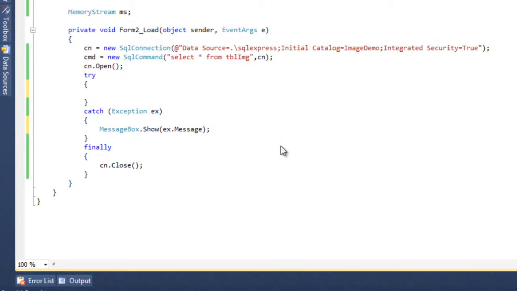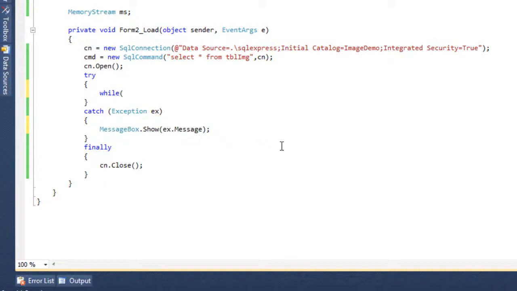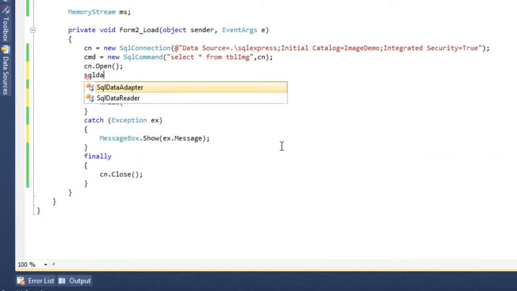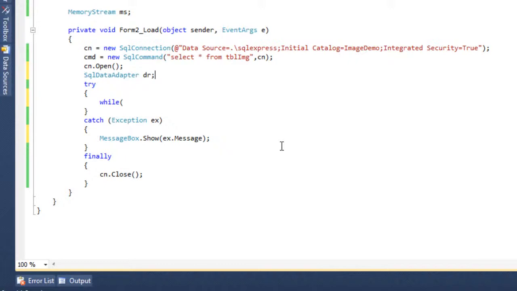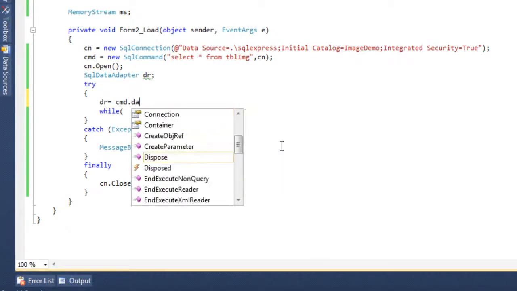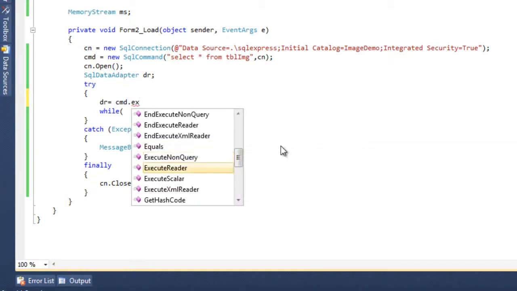Now in this try statement, I'll simply write while. Okay, you see this one is here. I write SqlDataReader dr. I initialize this one here. In the try statement, dr is equal to cmd.ExecuteReader.